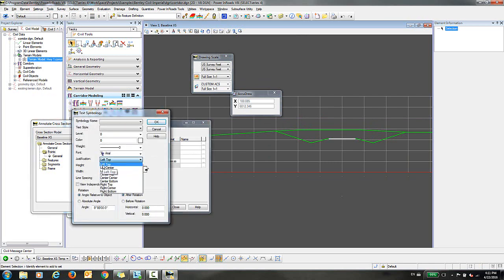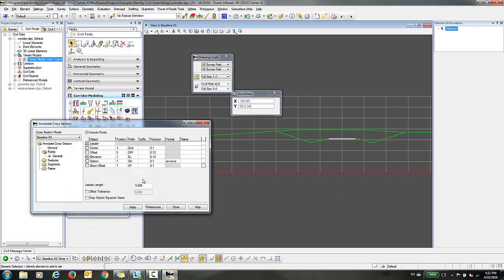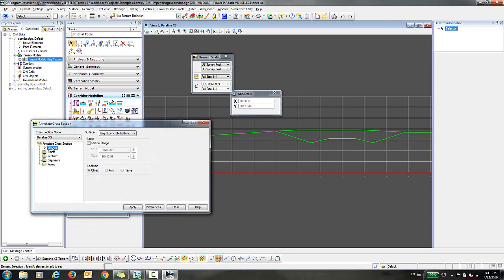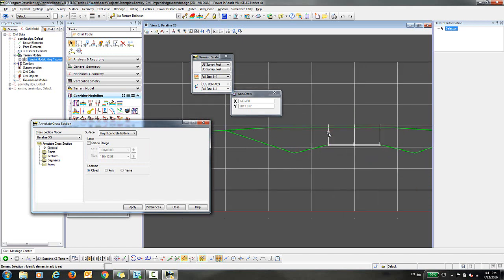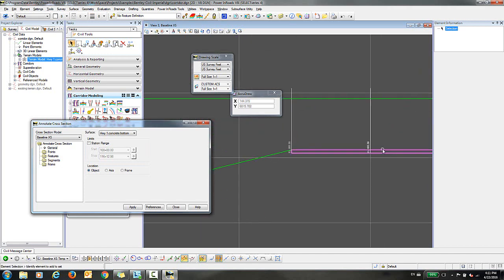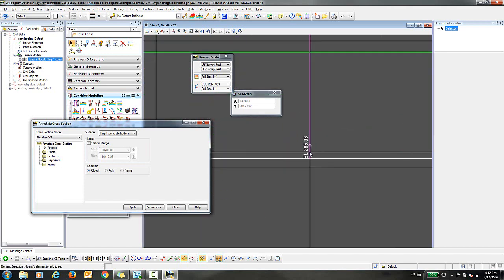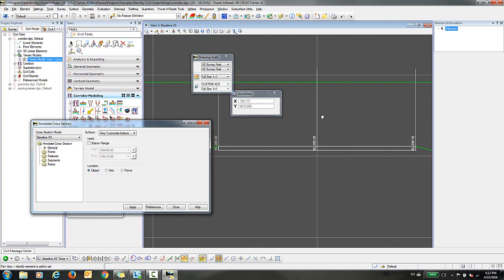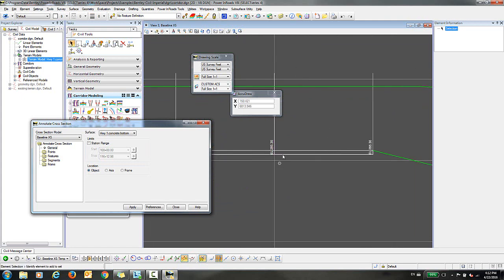All of this looks fine. We want the justification left top, no rotation, no offsets. So I'll click OK and click Apply again. So let's zoom in and take a look at it. You can see things look a whole lot better here. It's the size that we anticipated it should be.